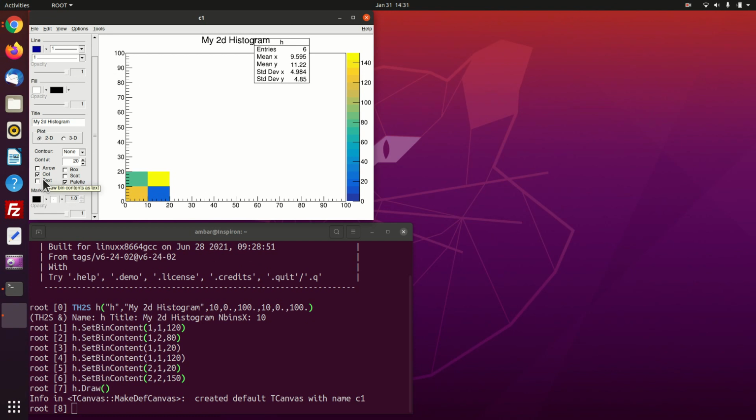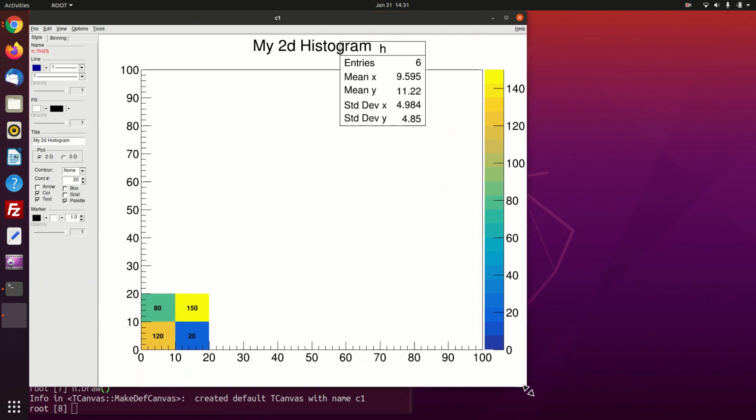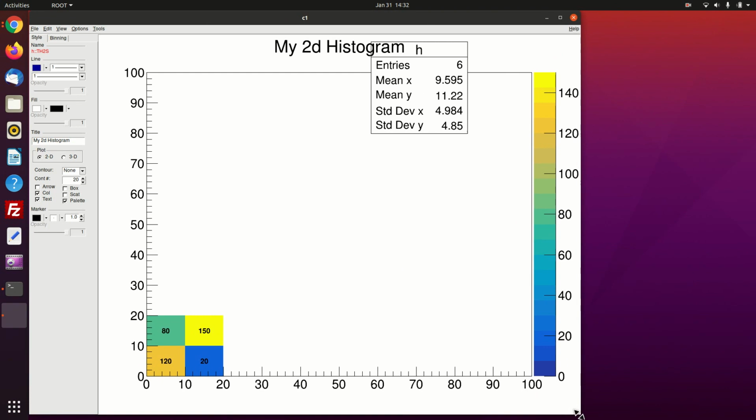And apart from colors, let me also switch on text. So this is another option. This option is not available in lamps, and we don't need it. It is only demo. So we are going to use it only for the demo purpose. Real data, you cannot afford to do this text. When you do text, you actually see the number of counts inside the boxes.